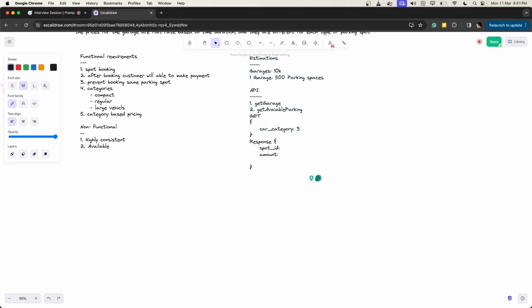Then, after getting the available spot, we can think of make payment.